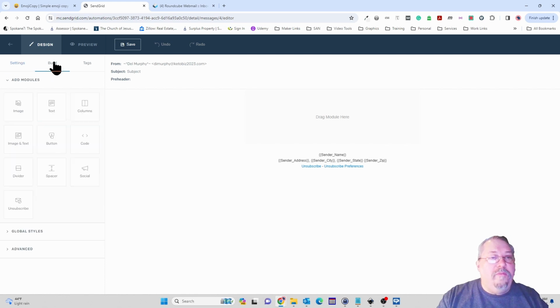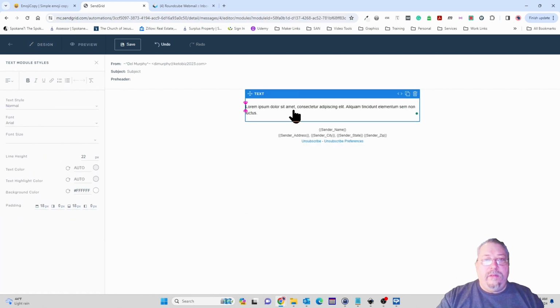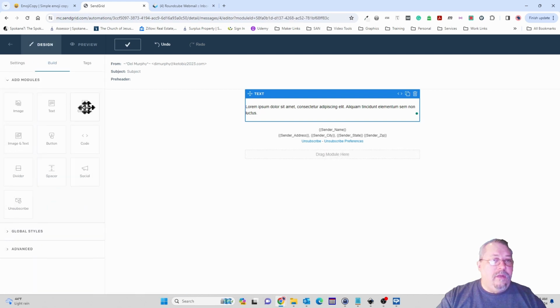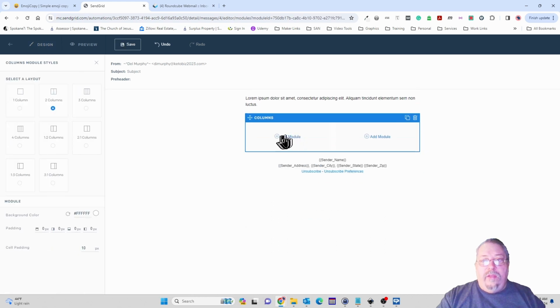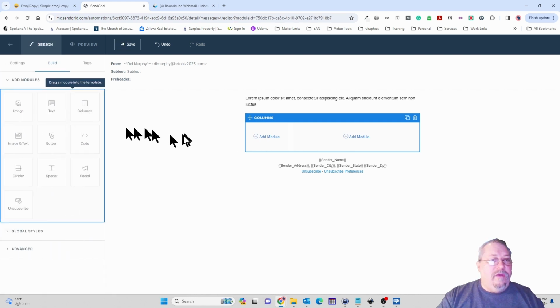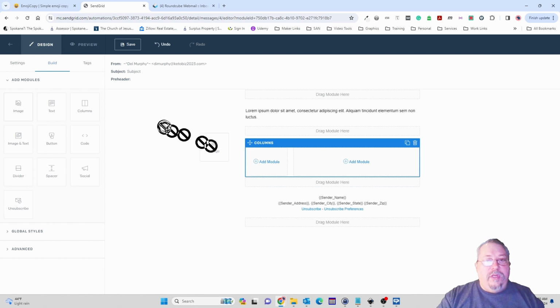If you go to the build, you get your different segments that you want to have inside of this. So for example, you can come in with text, close this, come in with columns, and then it allows you to change your column styles. I prefer to have 1/3, so I'll have like an image over here, for example. Then you come here, gives you a chance to put an image into there.